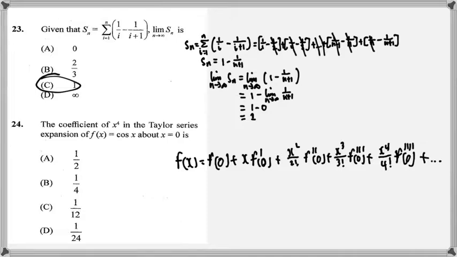What they're asking us for is the coefficient of the term in x to the power of 4. This is here, x to the power of 4. The coefficient is this here, which, if you pull it out, is the same as 1 on 4 factorial, which is 1 on 24. You can check it out in a calculator. It's the same as 4 by 3 by 2 by 1, which would give you 12 by 2, which is 24. So that's the answer for question 24.